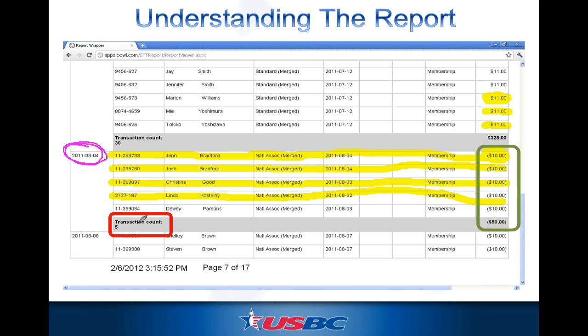And then you would see this gray box with the transaction count and how much money was in it. So this would be a significantly smaller amount of information if you were to do summary and not details. So all it would do is provide you with how many transactions there were and the total amount of that transaction for that EFT date.